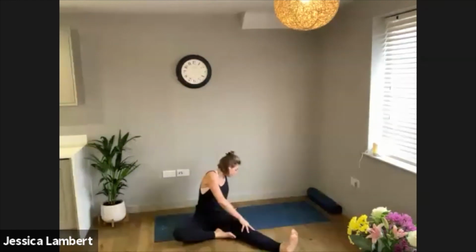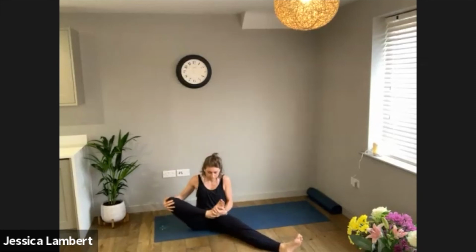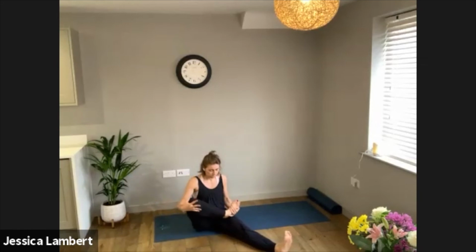Just take a little look over the left shoulder. And then lift your right leg in. So hold the foot and the knee to start with. You'll find one hip moves a lot less than the other hip, or one moves easier. So just notice which hip is tight, which doesn't move as well.